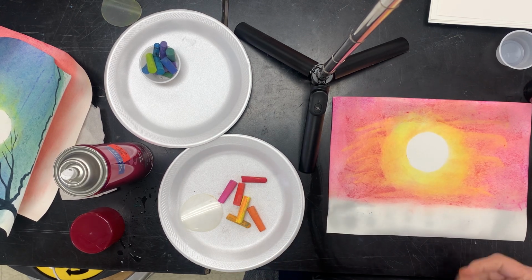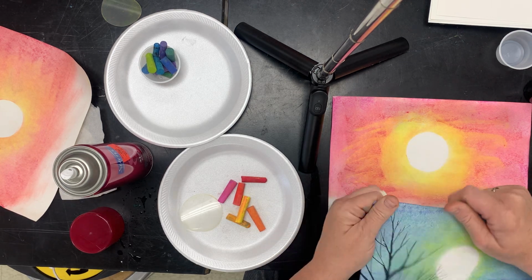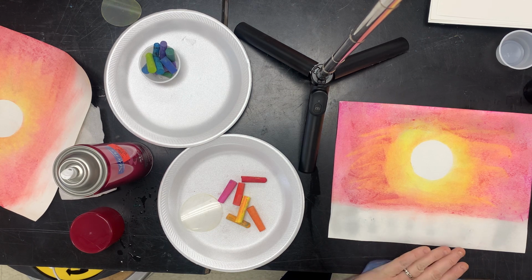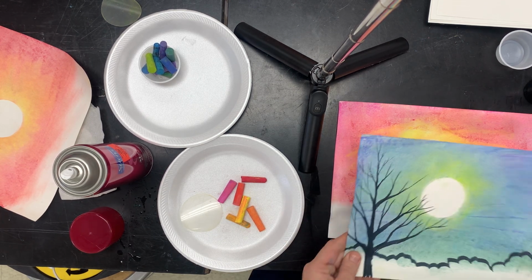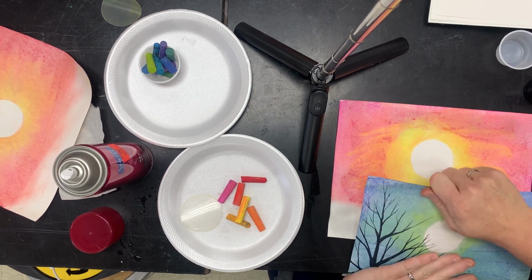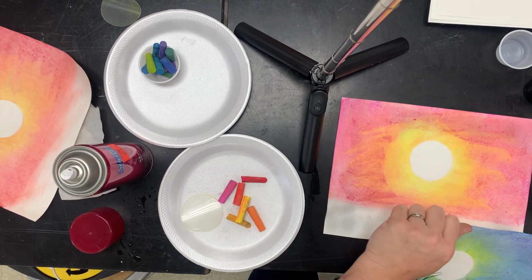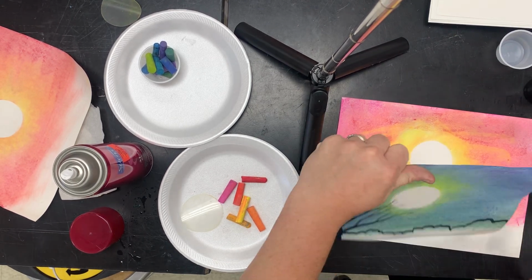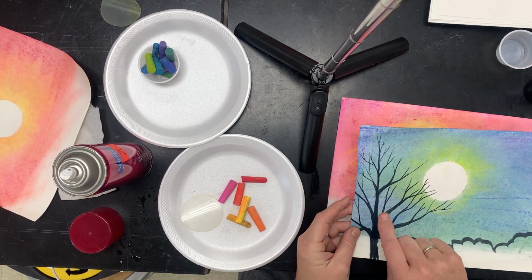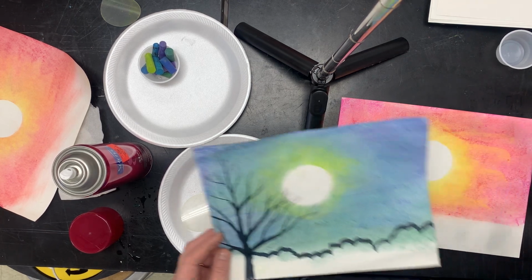And after that, you're gonna add some sort of landscape. So I did this tree. By the way, if you want to uncurl this, you just roll it over the table in the opposite direction from where it's curled. And that'll make it lay flat again. Makes it flat now.